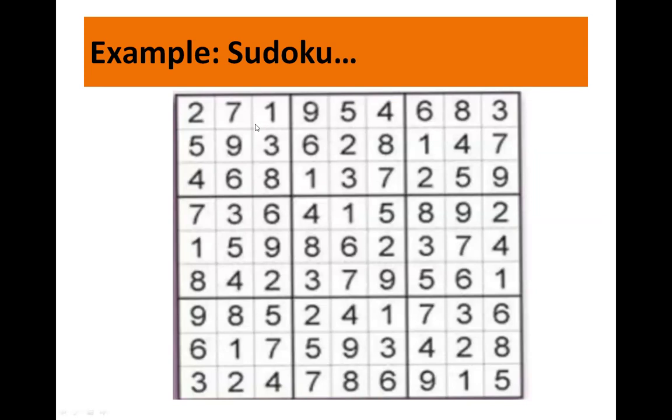Fine. Similarly, if you look at this 3 by 3 grid, this whole grid has number only between 1 to 9. You can just see 1, 2, 3, 4, 5, 6, 7, 8 and 9. No number is repeated. Right? So this is a solution for this Sudoku. I hope constraint satisfaction problem is clear.